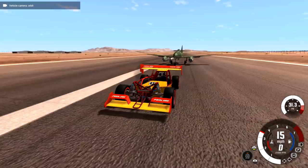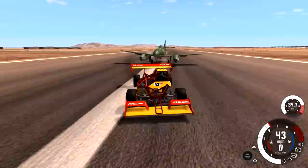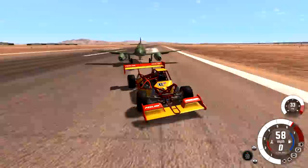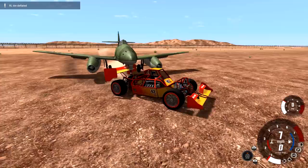I don't know if this thing's gonna have enough power to do it, man. Come on, come on, come on! It's coming in too quick! No! Why are you going sideways? Yeah, it might work. It's not gonna work. I'm going 50 miles an hour right now. This thing needs another 100. Holy shit! I think it weighs too much, that's the problem. Yep, it weighs too much and it's getting towed by a toy, literally, by a damn Hot Wheels car.